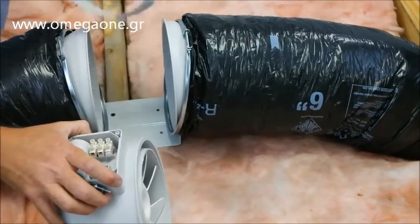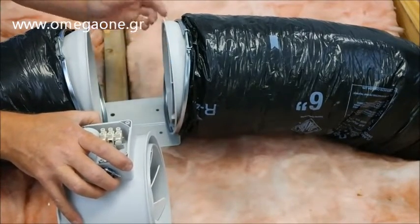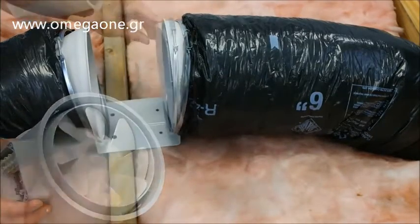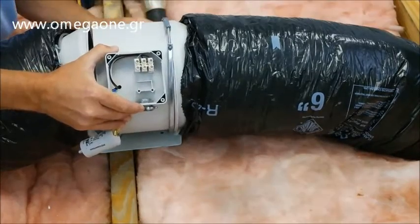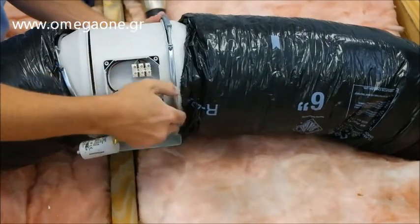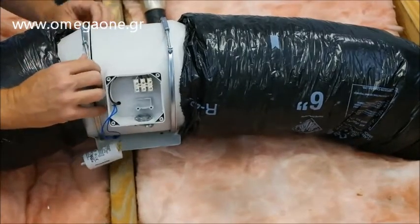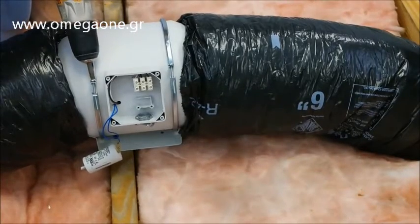Before you mount the fan motor to the mounting flange, make sure the intake ring is on the intake side of the fan. The purpose of this cone is to help the air flow smoothly to the fan blades. Slide the fan motor into the mounting flange and tighten the metal clamps to ensure a tight seal. Before you fully tighten the clamps, you can position the motor and junction box at the most convenient angle for wiring, or you can wire the fan prior to securing the motor to the flange if space is limited.